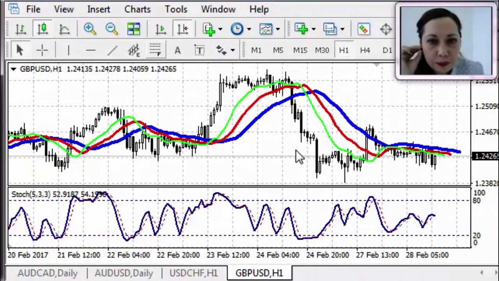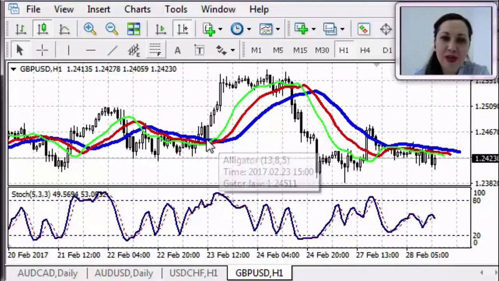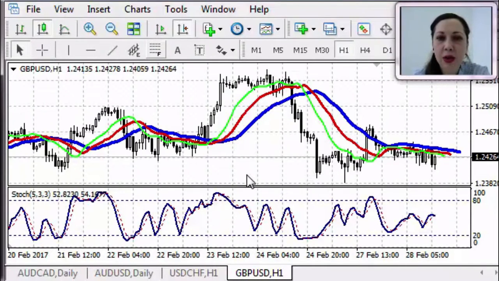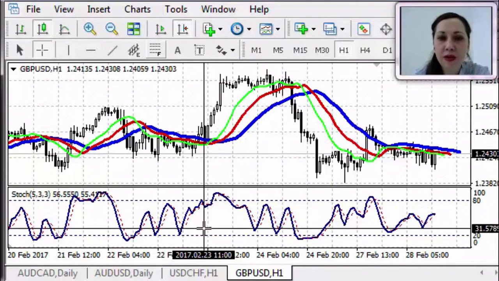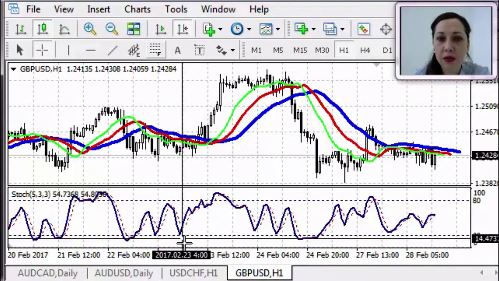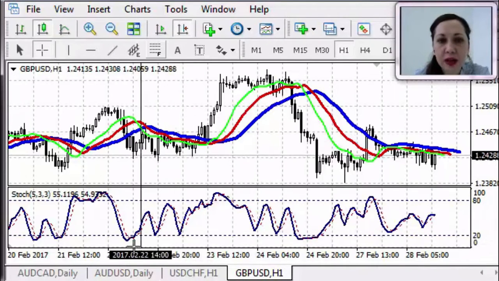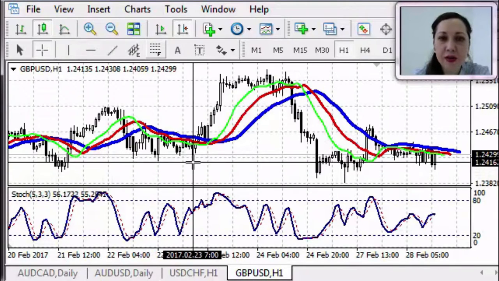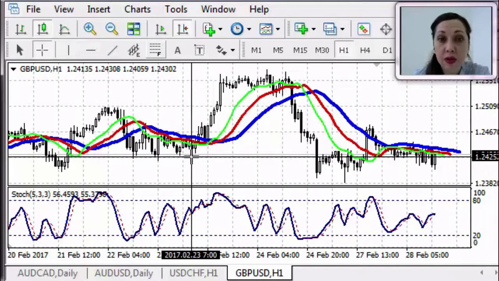Okay, so we identified the trend. We found the entry points. I gave you lots of variants, you just use them. How do we identify where the stop loss is supposed to be? We look, for example, we start a buy trade here. We look at the zone of oversold condition of the market, the last one, on stochastic. It was here. It's not as explicit as here, but still it's a zone. Okay, we identify the corresponding zone here, so it's over here. And here we can put our stop loss.